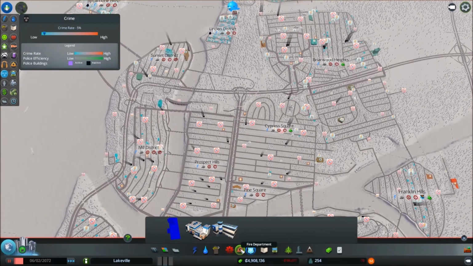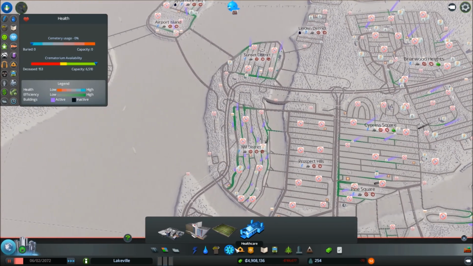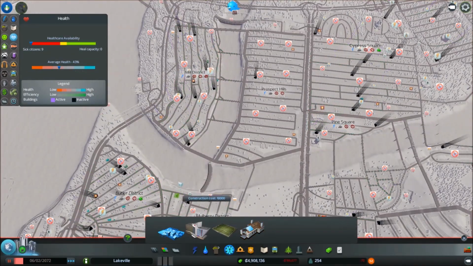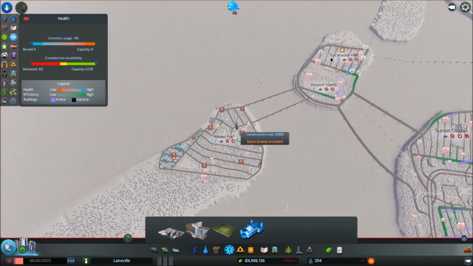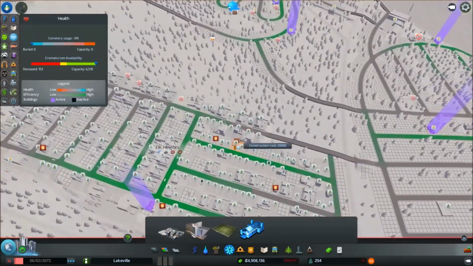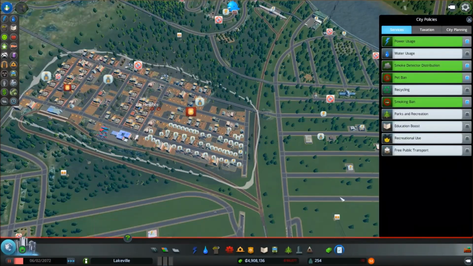Police, obviously. Fire, I had to turn all of them off. And all the healthcare. That was kind of a pain going through and turning all that off. And yeah, so we ended up losing the entire city in the end. Not too sure. I want to go through again and do it. We also added policies, smoking ban and pet ban.